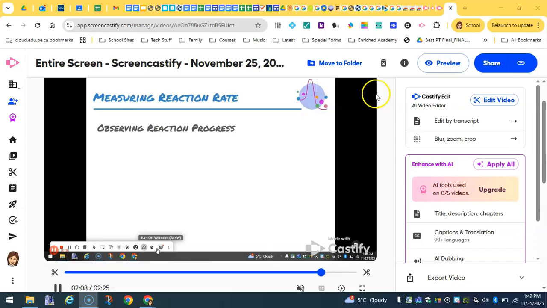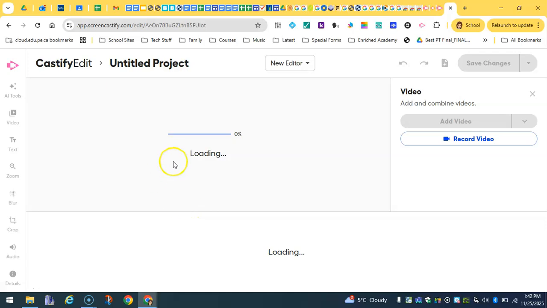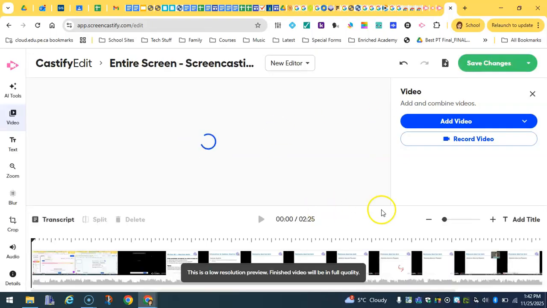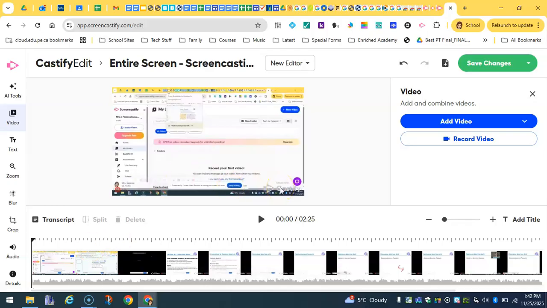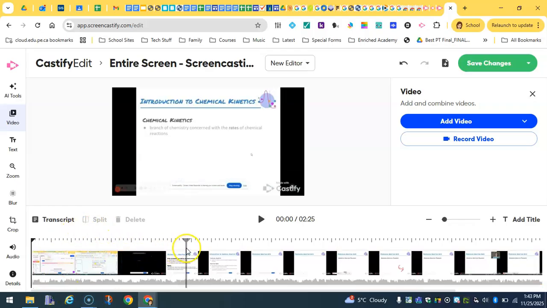There are some edit features in the Screencastify, so you can click on edit video. Okay, and it shows you the details here.